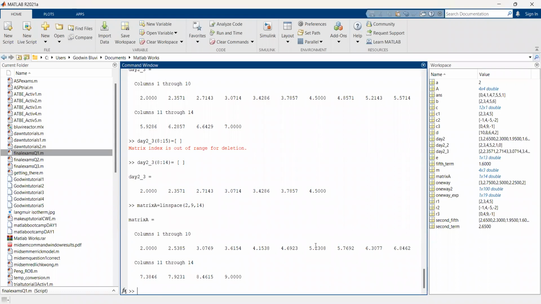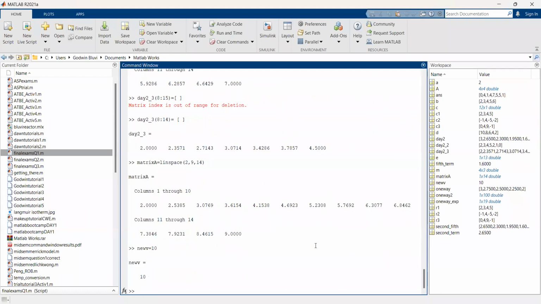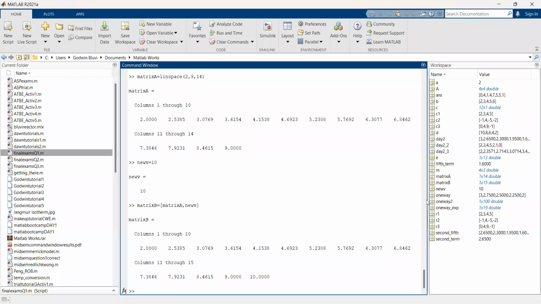Okay. So let's say new variable, new V. So new V is, let's say 10, right? Then now we are supposed to add this 10 to this matrix to get a row. So there are two ways of doing it. One, matrix capital B is equal to open brackets, matrix A, comma. As I said, comma means what? New what? You get enter. So you can see the 10 is there now. Do you get it? Do you understand?